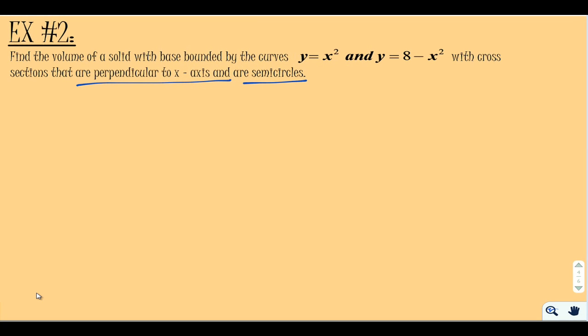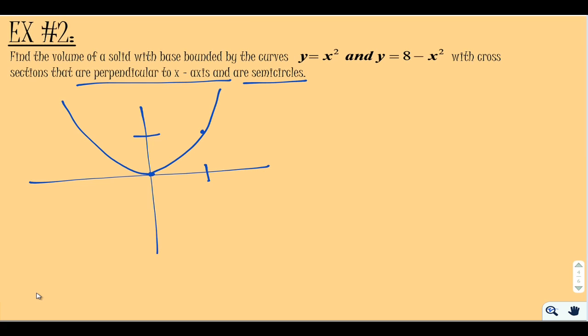Okay, so if I were to draw a picture, the first equation is y equals x squared. That's a parabola starting at 0, then going through 1, 1, and kind of looking like that. Maybe a little bit lopsided, but that's okay. This second equation is a parabola opening down at 8, way up here, and then going down, isn't it? So it kind of looks like that.